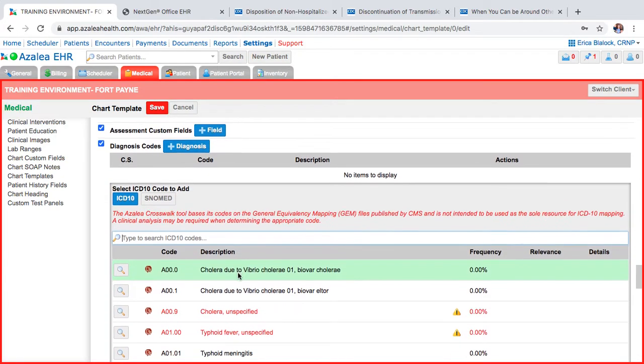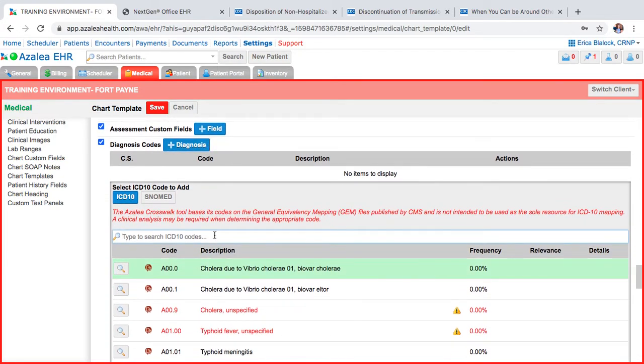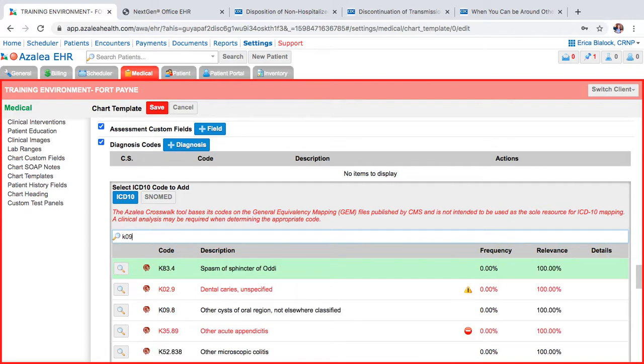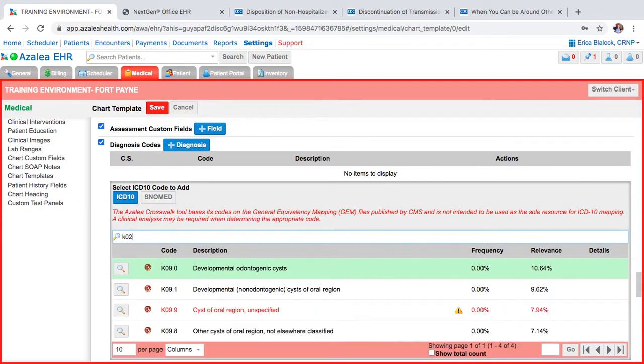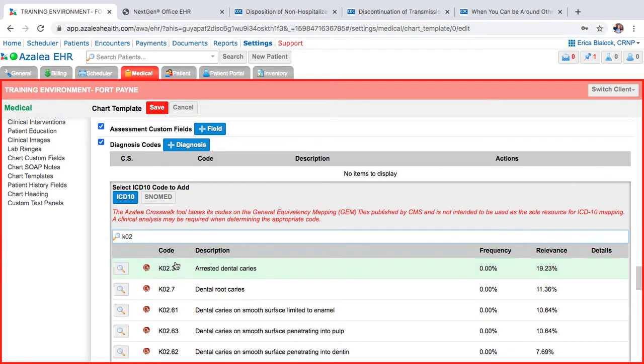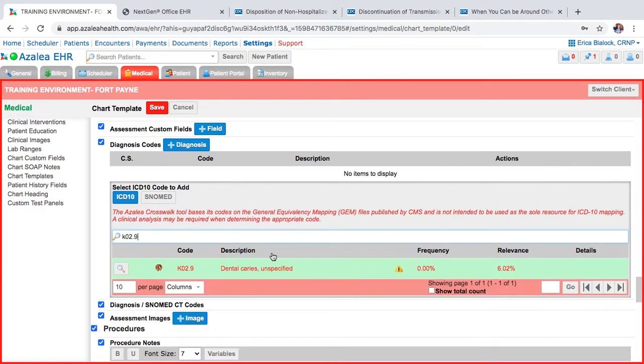Diagnosis codes, and you click those to add. This system puts unspecified codes in red, so it wants you to not use those because it is unspecified.